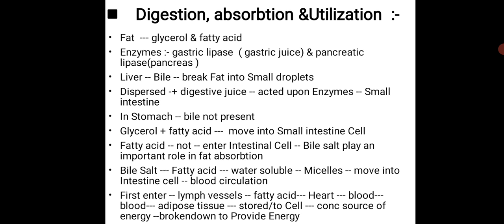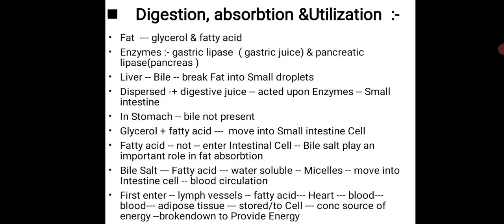Okay, but the fatty acid does not directly enter the small intestinal cell. Bile salt plays an important role in fat absorption. So the lipase enzymes act on the fat after small droplets are made by the bile secreted by the liver. Then the fatty acid and glycerol are separated, but the fatty acid is not directly absorbed; the bile salt helps in the absorption of the fatty acid.